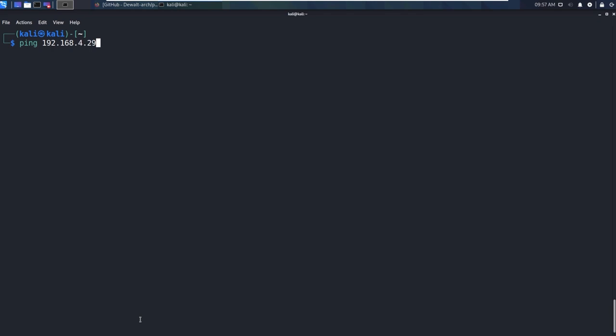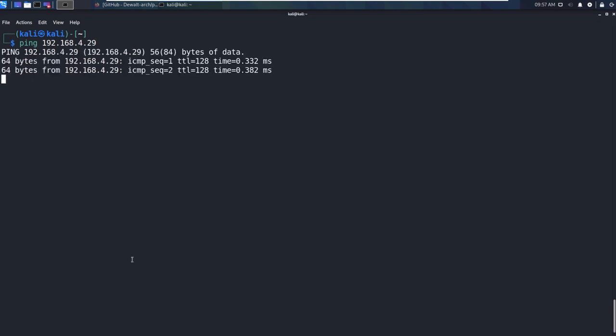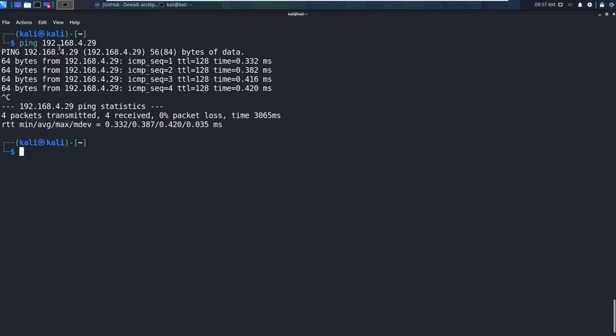Now, what are we noticing when we're pinging? We're pinging this address and we're getting some data back. If we ping an active address, you can see that we get 64 bytes from 192.168.4.29. It's saying it's active. We're getting details back. If we were to ping something, let me do like 41, where we just don't get any data back. Okay, and let's try this one more time.